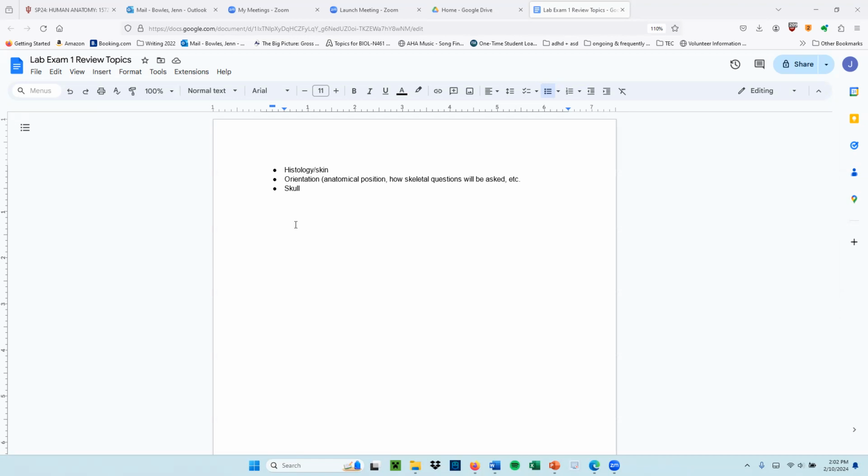Like when you get to a lab exam question, you'll be switching stations every 75 seconds. So what are some tips to not freak out and actually figure out the view you're seeing stuff from? So if there's anything you want to add, we can absolutely go over that. Or otherwise I can start with histology.